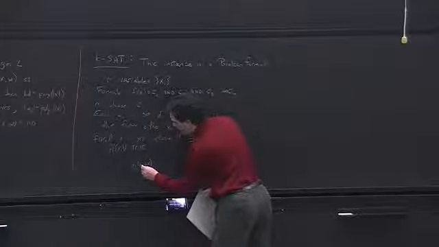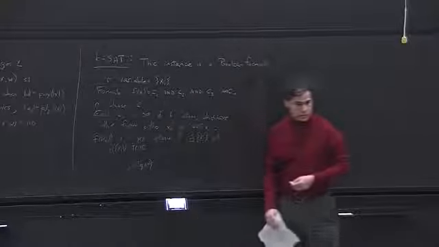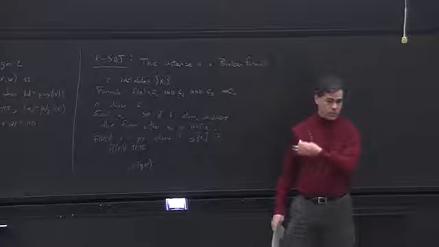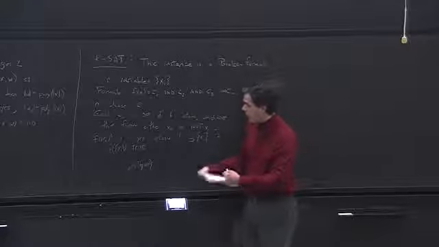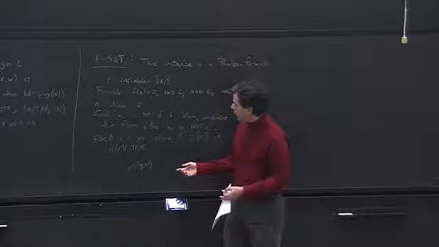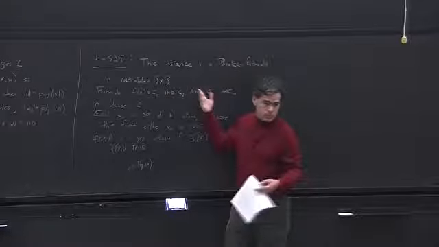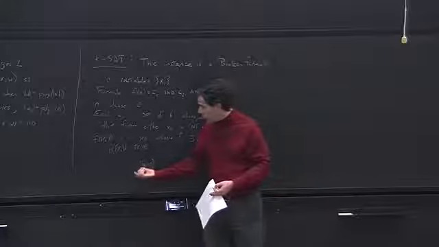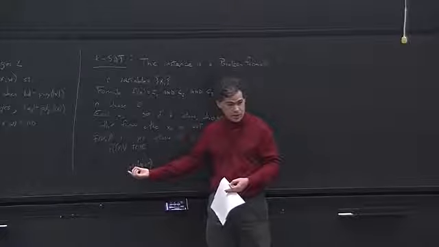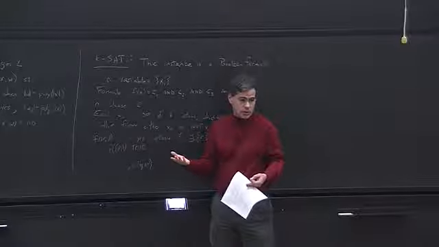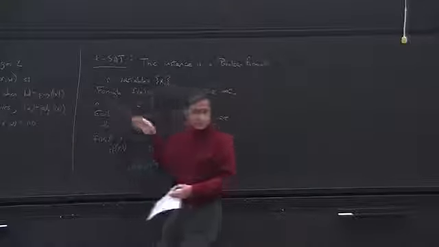Then we have m clauses. So this is the total size of the formula, everything that we need to describe it. But n, remember, is going to be less than m times k anyway, because otherwise there's not much point. So basically the size of the thing is about m times k, and we want something that's polynomial in m and k. When I say polynomial, that's what I mean.